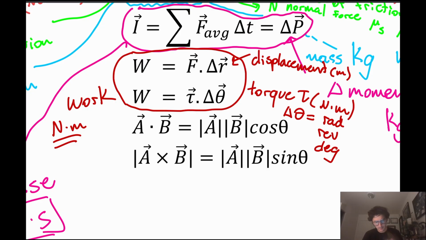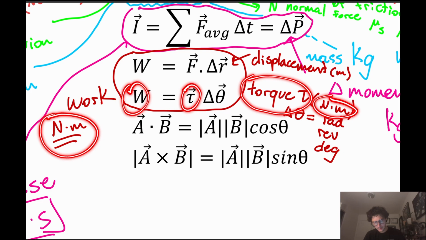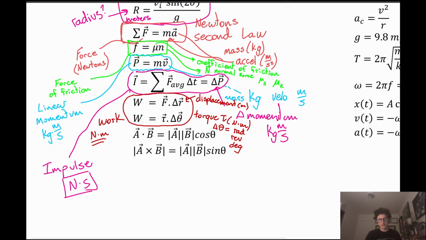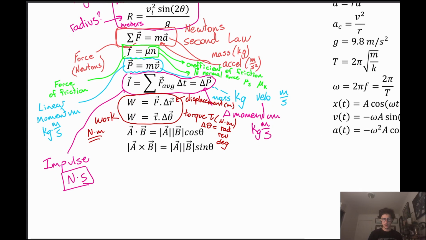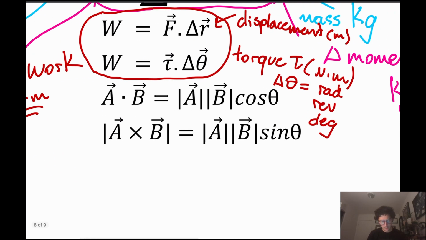And the reason I'm saying this is because work has units of Newton meters. Here torque has units of Newton meters. So we have Newton meters equals Newton meters. So this thing has to be unitless for the equality to work out. Hopefully that makes sense. Hopefully you guys aren't spooked about this, but just know anytime you see work, torque or force or something like this, you can use these two equations here. Okay, dot product.